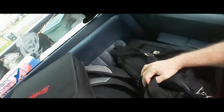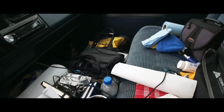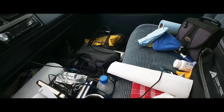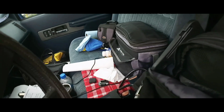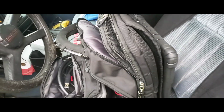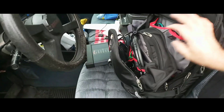And a laptop in here with some tuning manuals and stuff like that. Got some leads over there. Got some tools in those 2 bags. My lunch bag, and yep. This is how I do it. I don't know about you guys, how you guys do it, but this is me right here. Everything in bags.